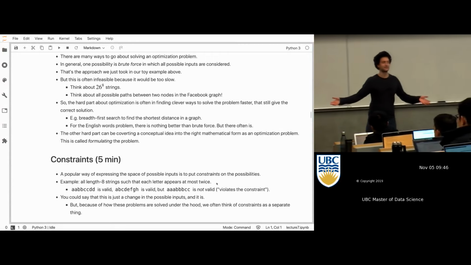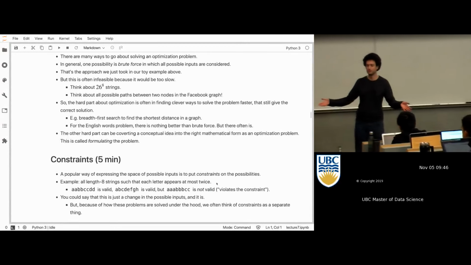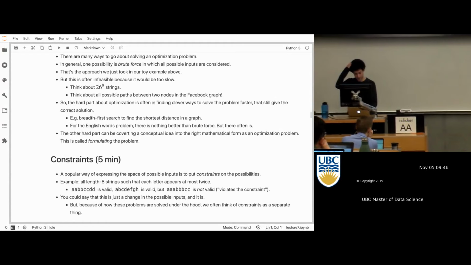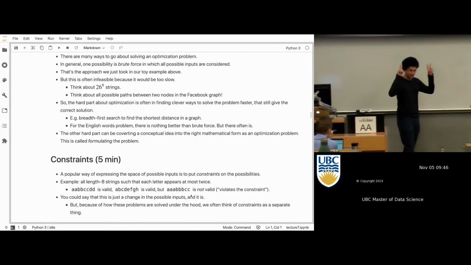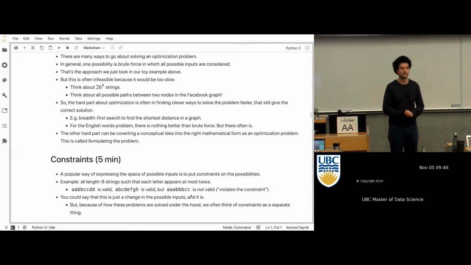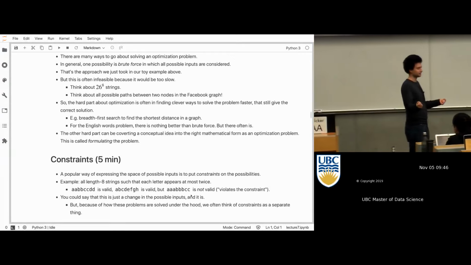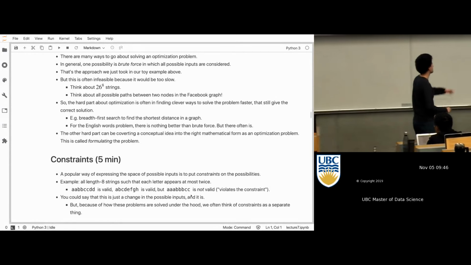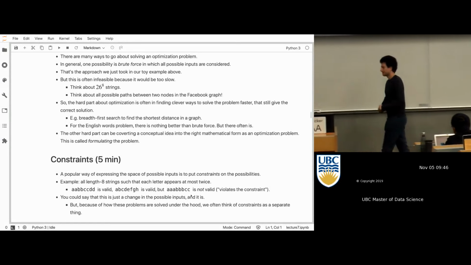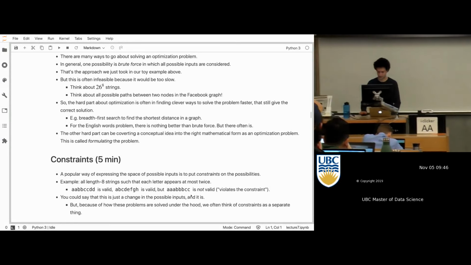Or if I didn't disallow all the 5s, then my solution might still be 5, but maybe I'm knocking out some of those best solutions. So for example, here, A, B, B, C, C, D, D is fine. A, B, C, D, E, F, G, H is fine. But this one with 3 A's and 3 B's is not valid, and the terminology we use is that it violates the constraint, because the constraint said each letter appears at most twice. You're not allowed to have the same letter appearing 3 times, which honestly is probably not really going to affect this much, because that's probably not the way to get a lot of English words, but maybe it is.